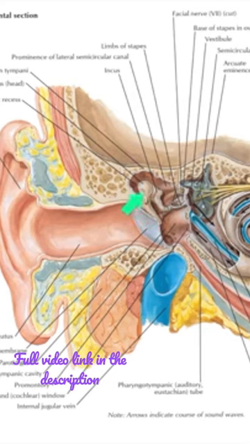So these are the three ossicles, the malleus, the incus, and stapes. These ossicles are connected to one another by synovial joints and they extend across the tympanic cavity to the fenestra vestibuli. So this is the oval window. By this method, the sound vibrations in the ear are amplified and conducted to the internal ear.